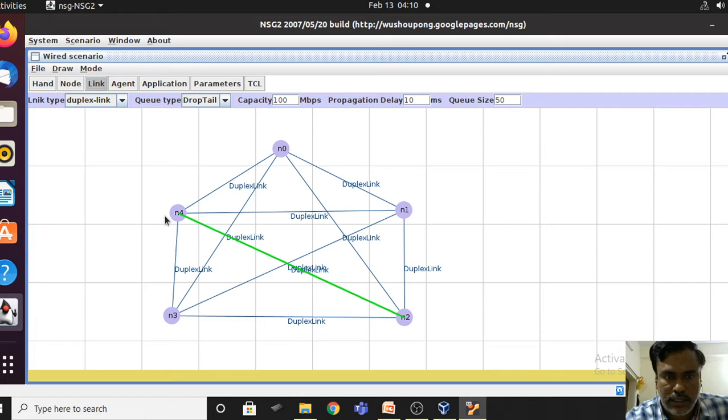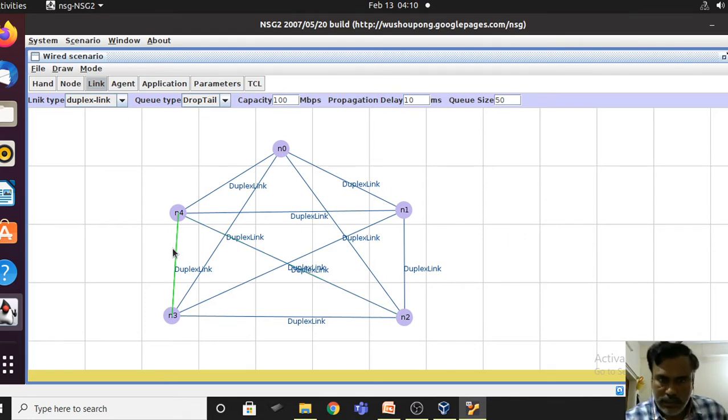If I just verify with respect to this node N4, then it gets completed. Even with respect to this node N4, we have 4 links. This is the first link, this is the second link, this is the third link, and this is the fourth link.